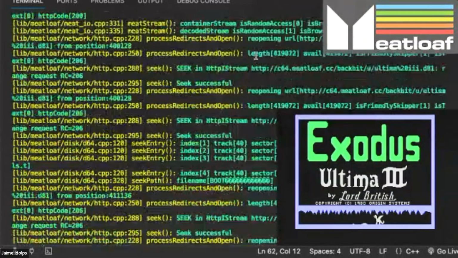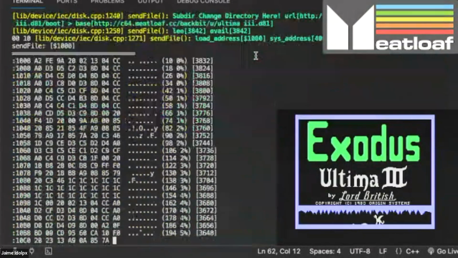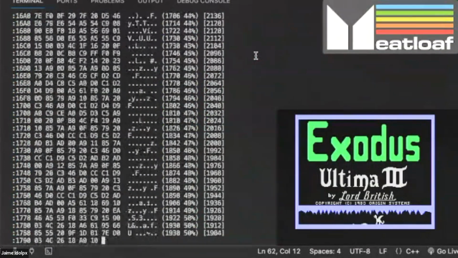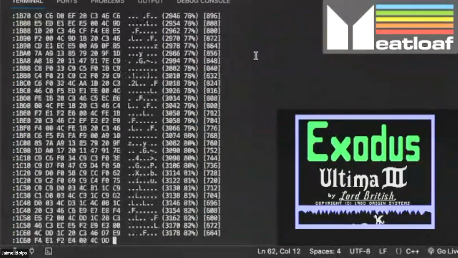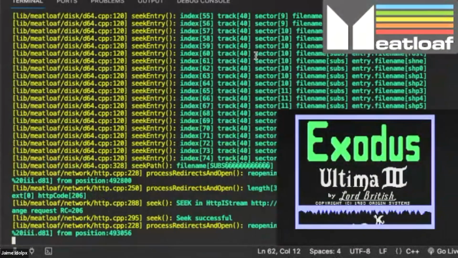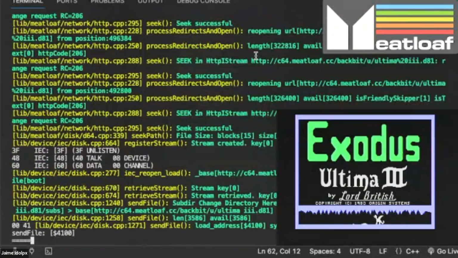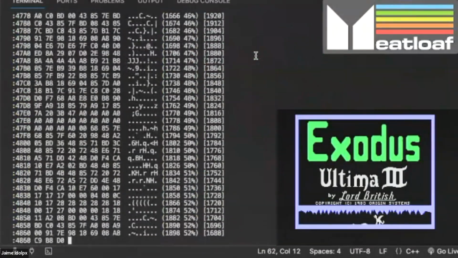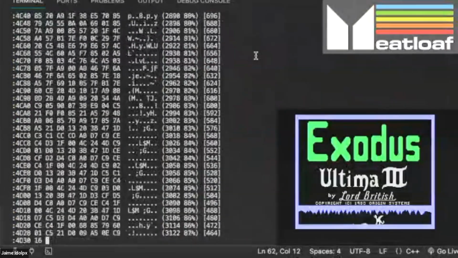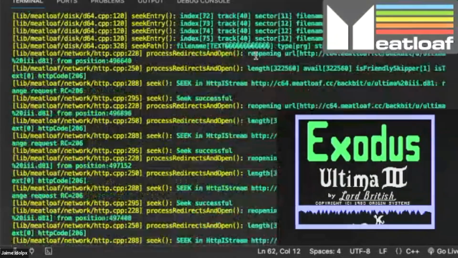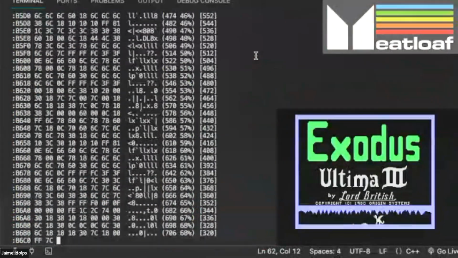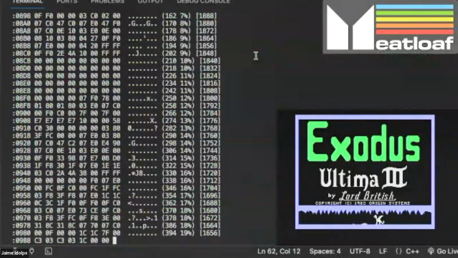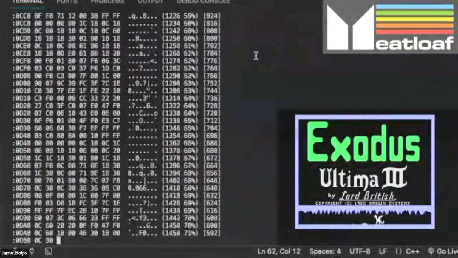I'm just going to load a little bit more. We really need some kind of visual feedback on the device to let you know what it's doing. Oh, you know what? I think I might have been mistaken on the other one. It may have been seeking to, no, it messed up. It did mess up.